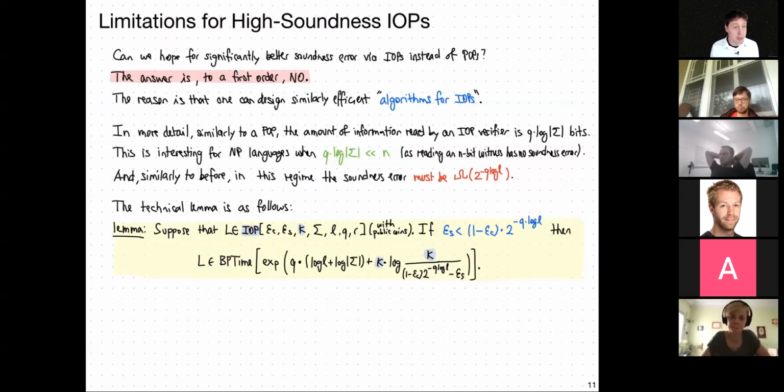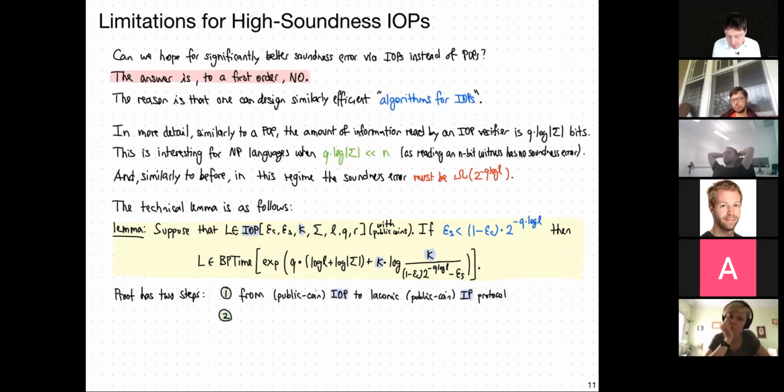And actually, curiously, historically, this was first discovered, and then in hindsight, the other one for PCPs was understood. It's kind of curious that the general result for PCPs came up only when people started asking questions about IOPs. I guess maybe a strange historical anachronism.